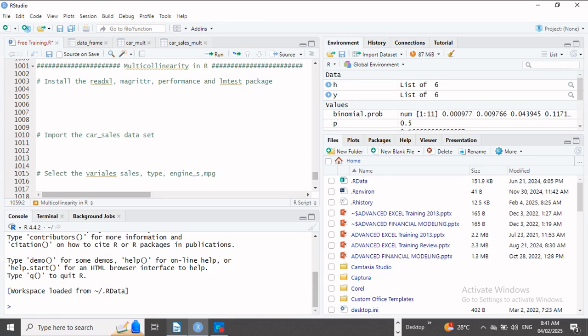Remember, we have different methods of regression analysis. OLS is just one method of regression analysis. The ordinary least squares method is the best because it produces the BLUE estimate. In other words, it produces the best linear unbiased estimator.